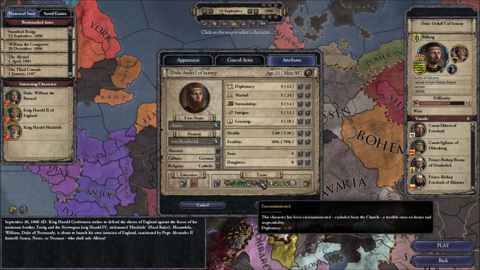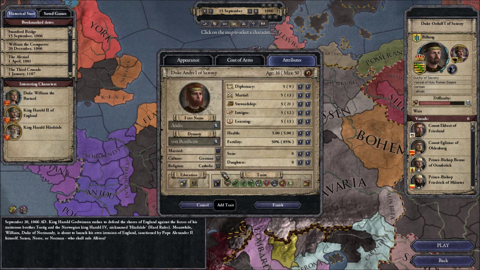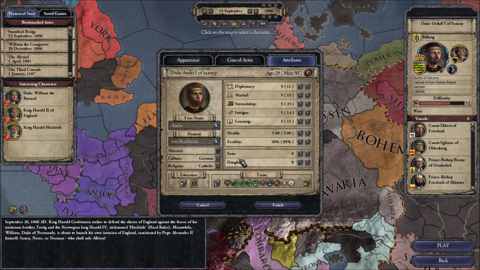Yeah. I will actually take the Midas Touched. No. Yeah. I will create the ruler that I will play with, and ambitious. That's it. And we'll start the game now.